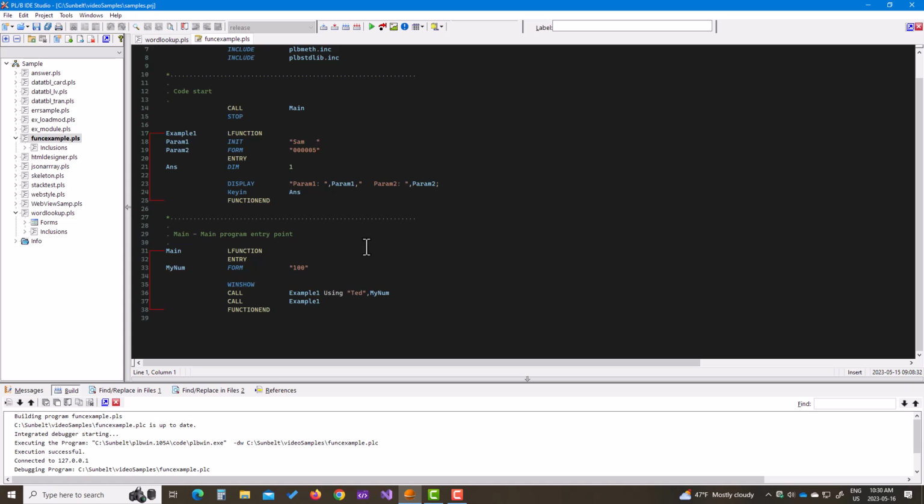Well, hopefully this quick talk on L functions with parameters and local data will spur you on to start updating some of your programs to use some of these new features. Now, some people will probably ask, how long have these features been around? They've actually been in the language since version 9, so we're talking about 15 years now. They have been well used and tested, and we use them extensively within our own software pieces, such as the debugger, the IDE, and other products that we write in PLP ourselves.